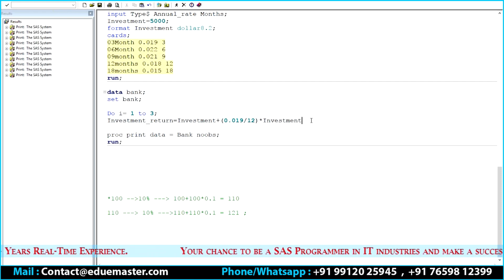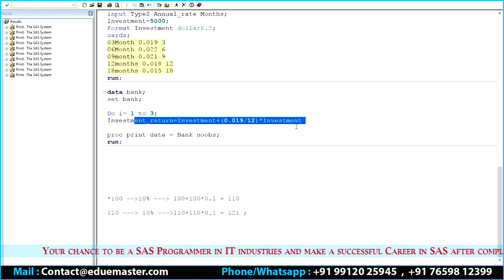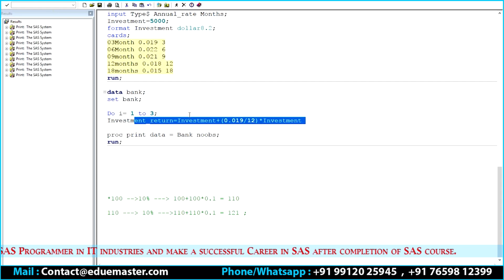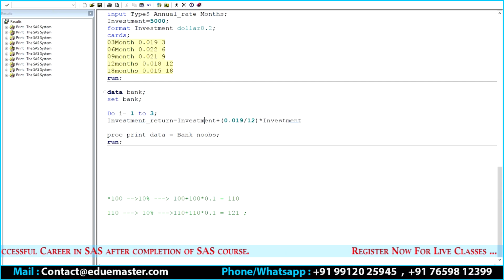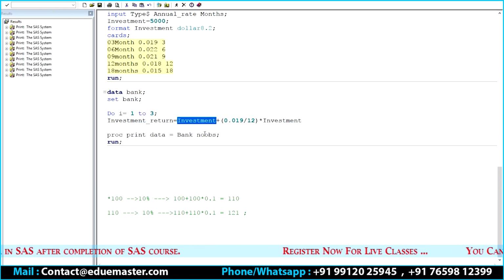After the second month, we have to run the same statement again, but with what value? Whatever value we get after applying this formula, we have to take that value as the investment.